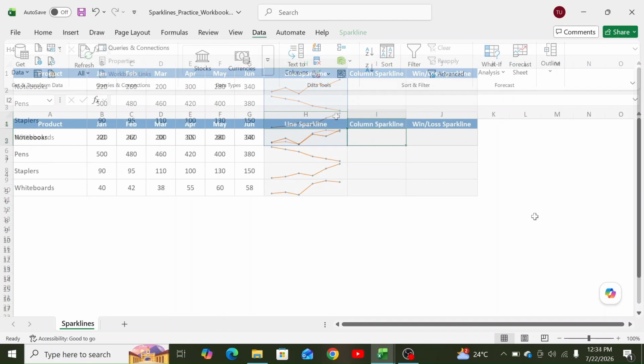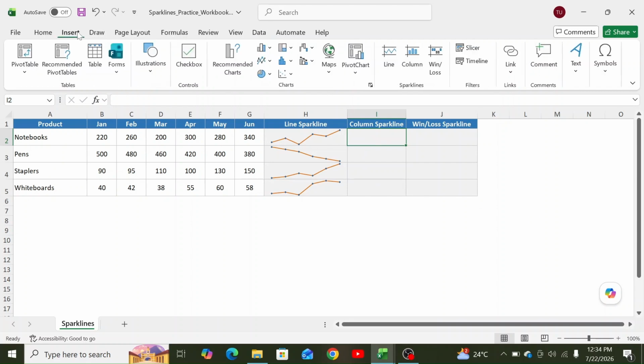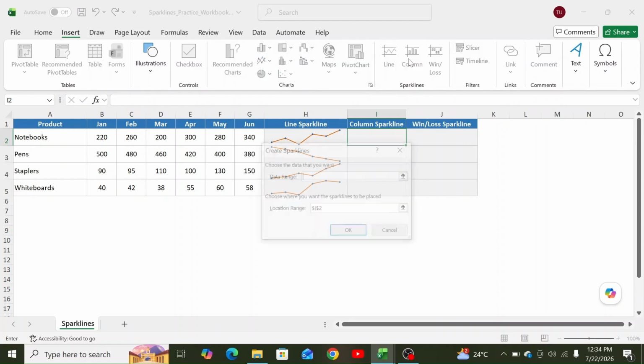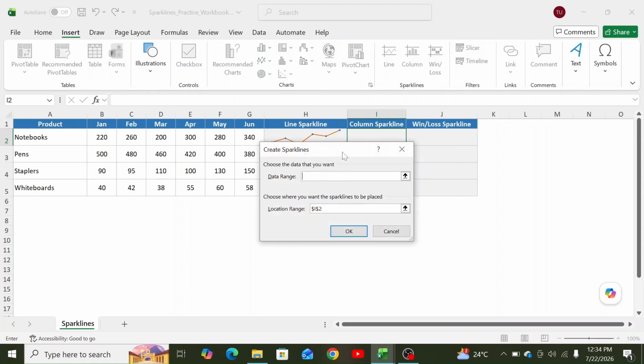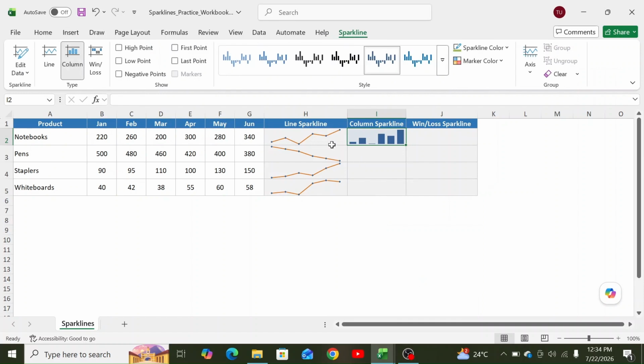Alright, it is time for the next sparkline, which is the column sparkline. I'll go to Insert. I'll click on column sparkline. Same thing. I2 is the selected cell. The data range, I'll select the same one and I'll click OK. You can see there is a bar graph or column chart placed inside this particular cell.